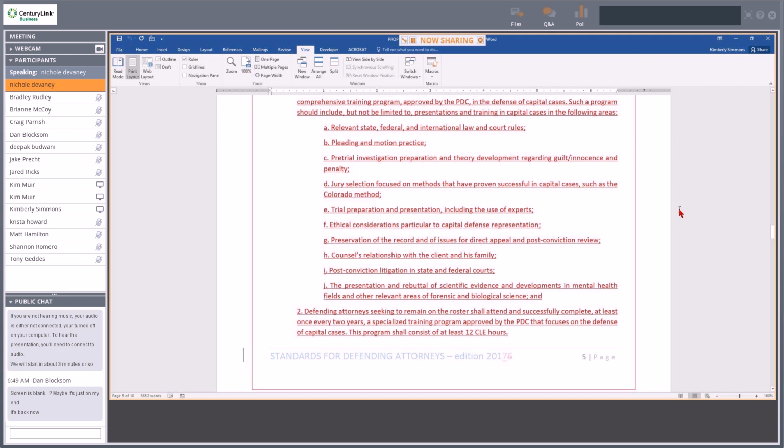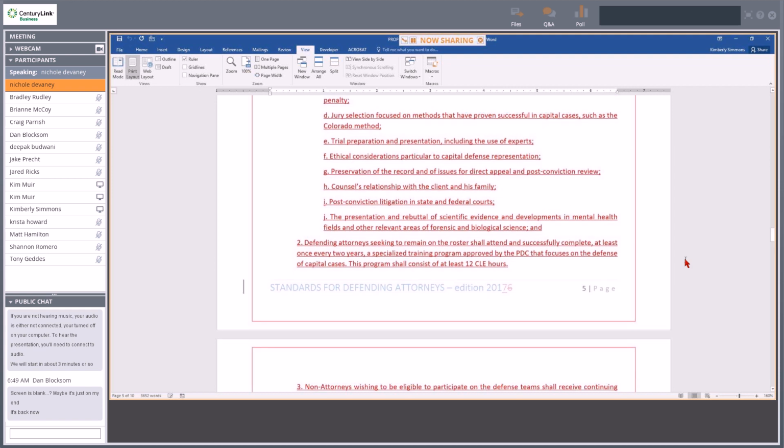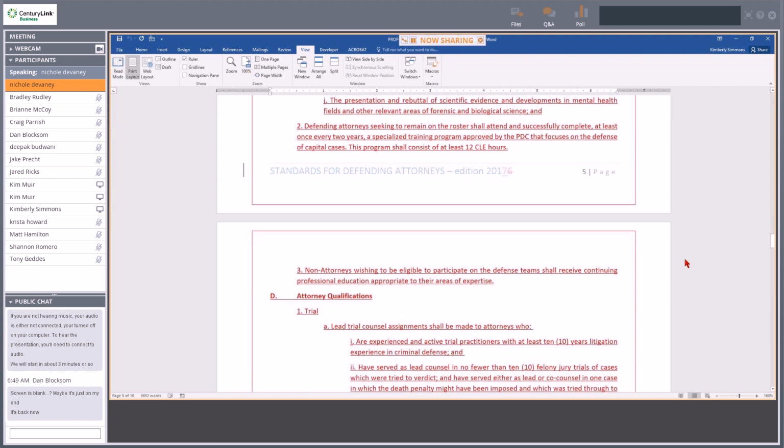2 talks about how many hours a defending attorney must have in these areas, from these specialized programs, and that is 12 continuing legal education credit hours every 2 years, which equates to 6 CLE hours each year. And it must be a program that has been approved by the Public Defense Commission. Once this rule is created and final, we will provide a list either on our website or readily available to you of the programs that we have found that would be approved by us. If there's one on there that an attorney would like to attend that is not on our approved list, you can send us the information and we can go through the process of approving it.